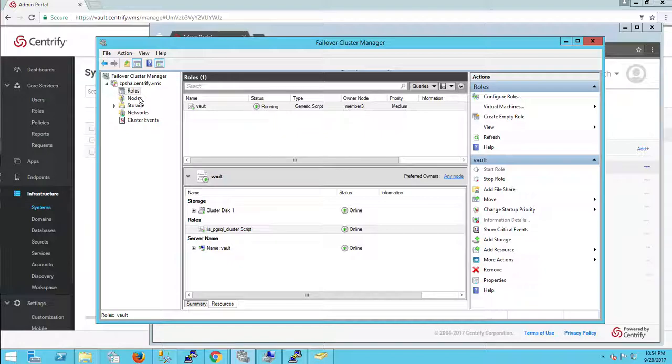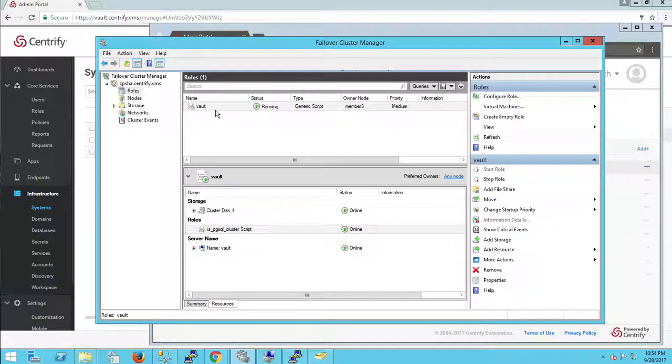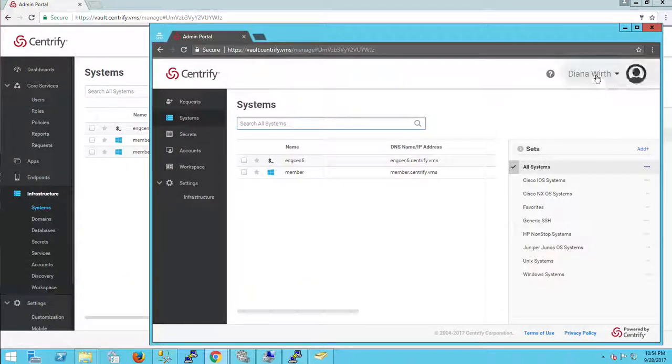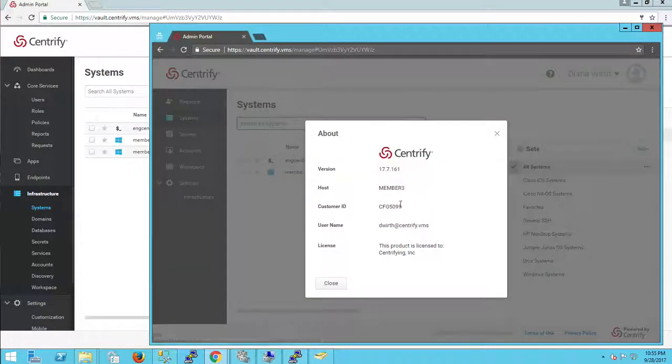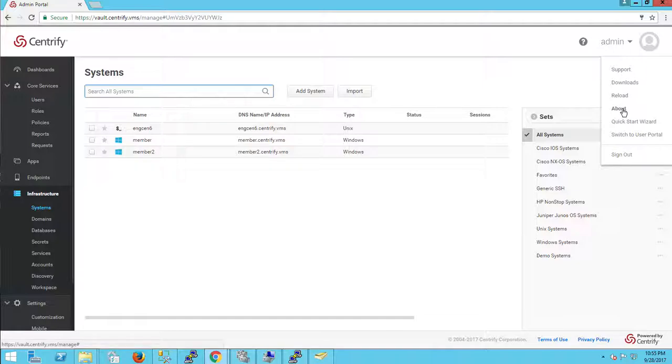As you know, if you've been following the blog posts, privilege service customer managed or customer hosted on premises supports Windows Server Failover Clustering, right? So what we have is a 3-node cluster. We have the Centrify Privilege Service generic script installed and running, and notice that it is actually running on member 3. I have two different users here: an administrator, notice the experience, but also a limited user. If I do an about, you'll notice that member 3 is the actual owner node here. So this is quite consistent.